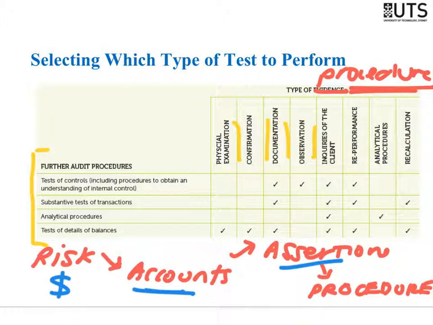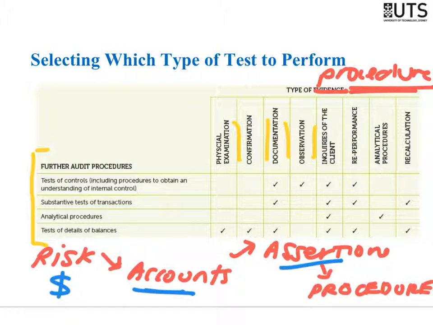Now, guys, let me say one more thing. Link it then to your procedure. If you're trying to check that the dollar amount is indeed correct, you've got three choices actually. Number one, recalculation. Checking that it was the correct dollar amount by recalculating it. Another one is if you're going to take the journal and check it back to the sales invoice, what's that called if you're going backwards? Vouch, good. The other way you could do it is go from the sales invoice or the sales order and match it to the journal. What's that called? Do you see what I mean?